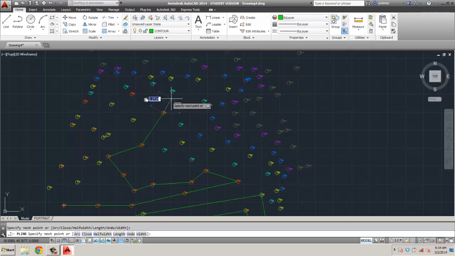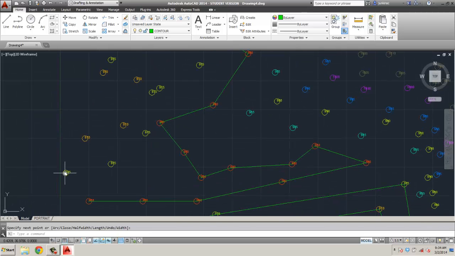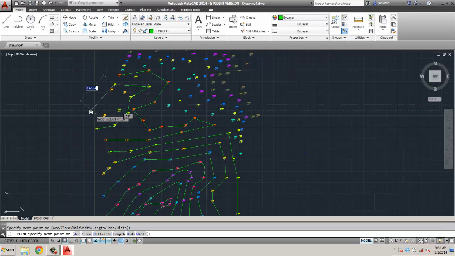You can't stop in the middle. It actually has to end up out here on the edge somewhere, unless it's a complete shape. In other words, it could be a cross section through an entire hill. We'll see that in a second.